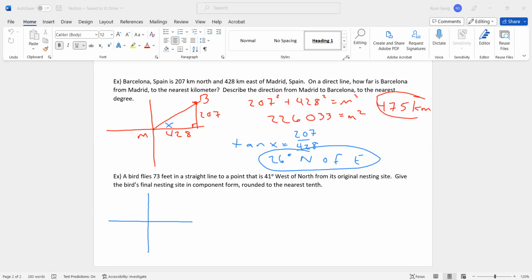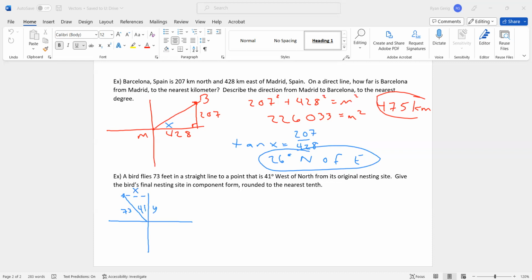All right, so we are going to find 41 degrees west of north. So north is where I start, and I want to go west or left 41 degrees. So somewhere over here. Now that is this right here. That's 41. It goes in on that side. It doesn't go on the bottom. That would be north of west. West of north, the 41 goes right where I have it there in the picture. It's 73 feet in a straight line. That's the magnitude. And we want to find x and y.